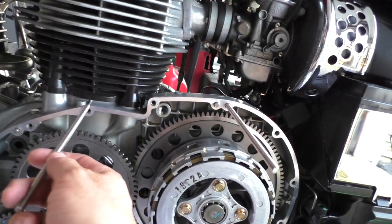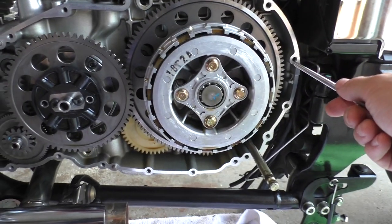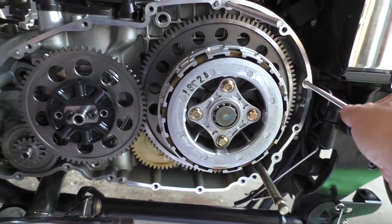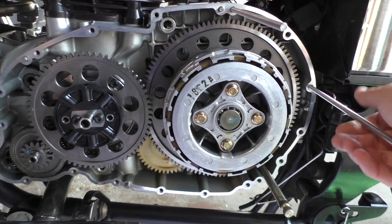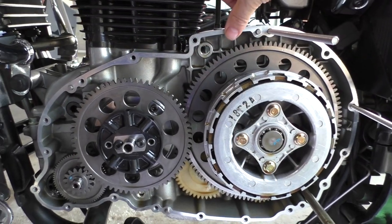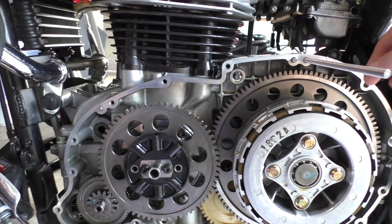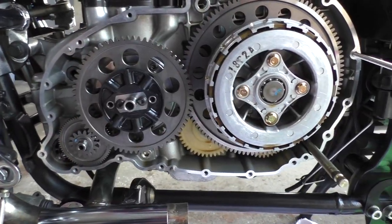And I'll do another one probably here. And maybe another one over here. I'm going to practice this because I don't think you have many shots at it. And then that'll hold the gasket in. And once it's gently there, then I can apply gentle pressure with either a wooden stick or something to just get it flat all the way around.